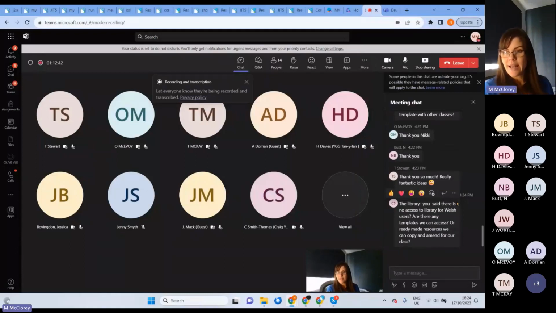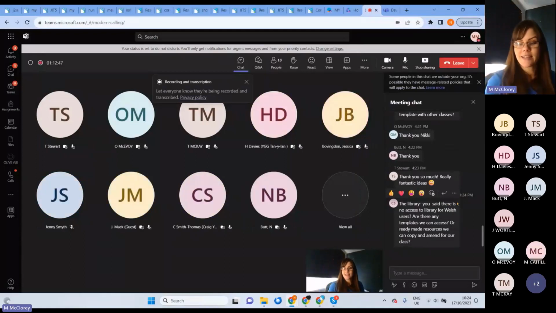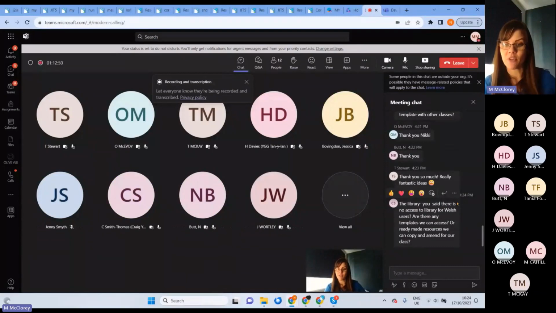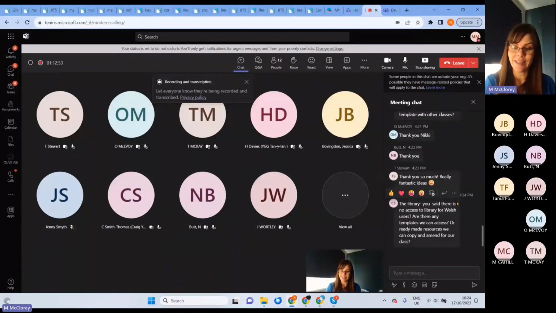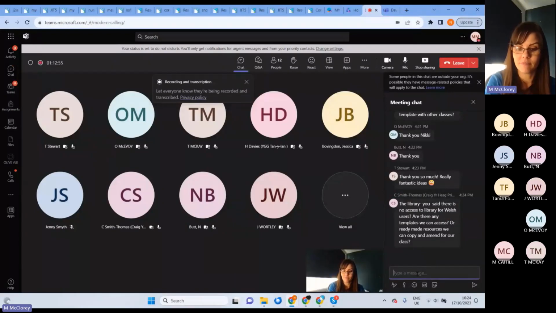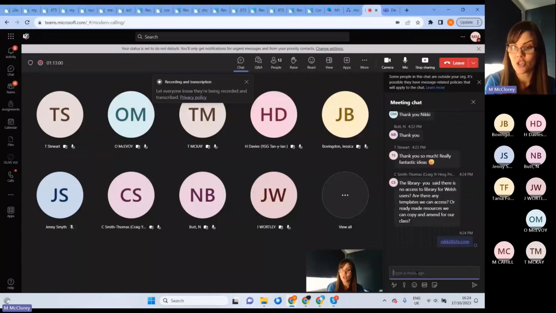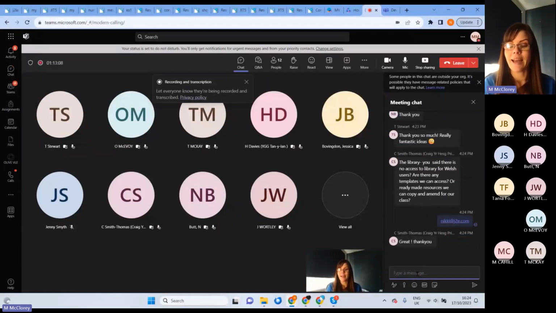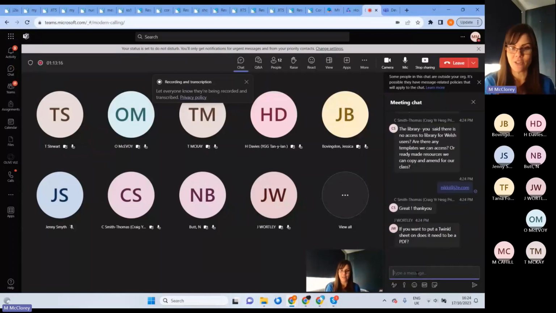What I will say is, for the Welsh users, my understanding is you don't have access to the library, but if you have seen any resources that you like today, just email me. I'm going to write my email down and I can send you some links to those resources. So you should be able to access them as soon as you've got that link. You just don't have access to the library, unfortunately. And we're hoping it might change soon. So please keep an eye out for that. We will announce it on all of our socials like Facebook.